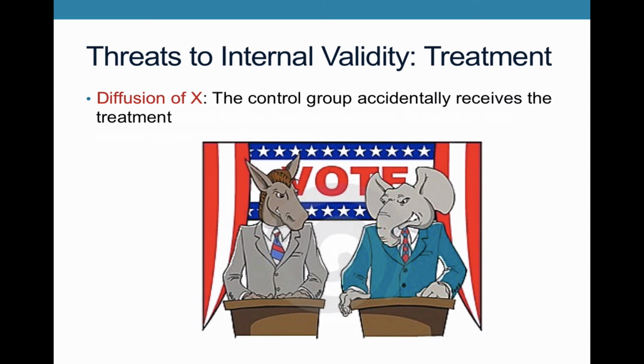Or it could be something like if people who are in the treatment group come out and start talking about the ads to the control group, maybe those conversations will make those in the control group more cynical, right? So if people who've been exposed to these negative campaign ads say, yeah, boy, Obama, he says that he's a clean politician, but he's just like the rest of them. I saw this ad, and they say this to their friend who was in the control group who was simply watching a Coke commercial. That may make the person who watched the Coke commercial more cynical, in which case you've had this diffusion, this spread of the effect of that negative campaign ad.